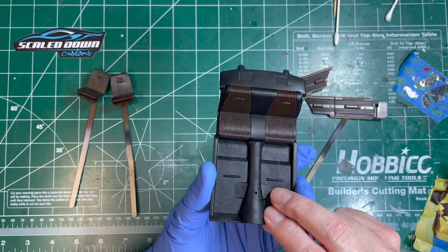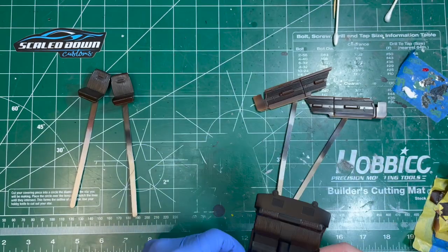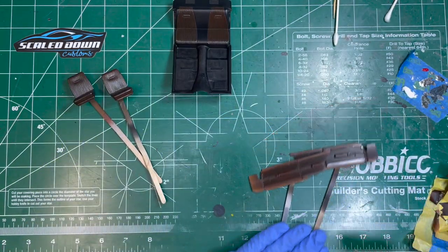All right, that looks pretty good. Kind of a two-tone custom leather interior. All right, so I'm gonna get the seats unmasked.